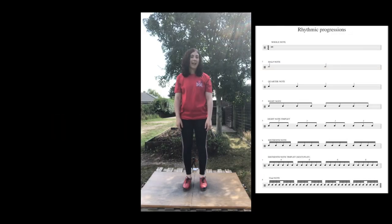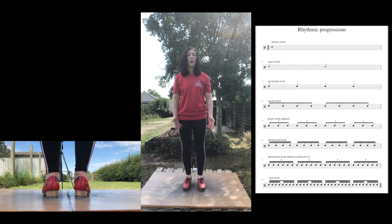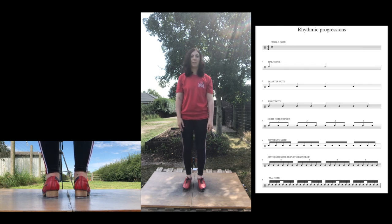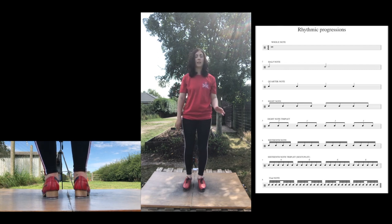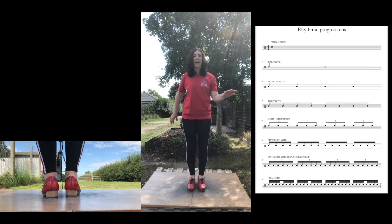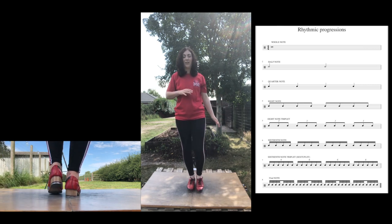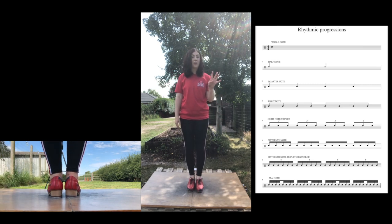So what we're going to do now is look at some of the steps we learnt in session one and put them to those rhythmic progressions with some music. But I'm going to show you what we're going to do first. So we're going to start with the whole notes. We're going to do them like we did when we practiced and do them in a circle. So we're going to go 1, 2, 3, 4, 1, 2, 3, 4. And we will do four of those, so it will last for four bars.